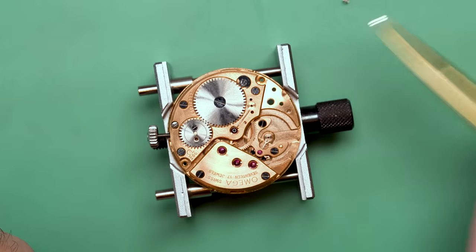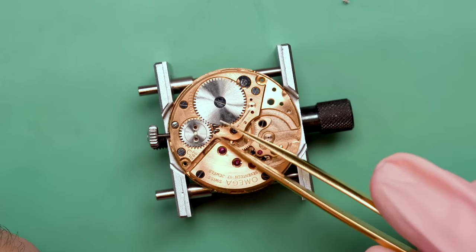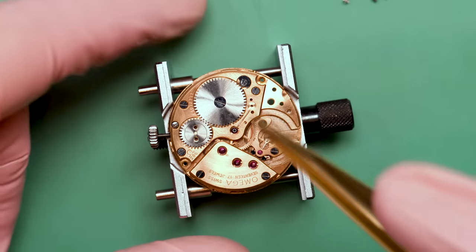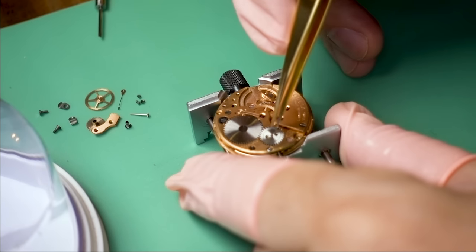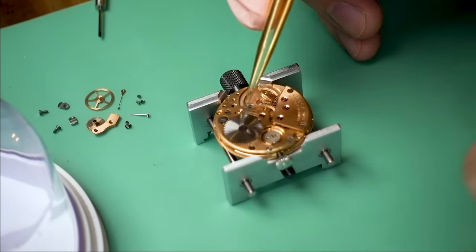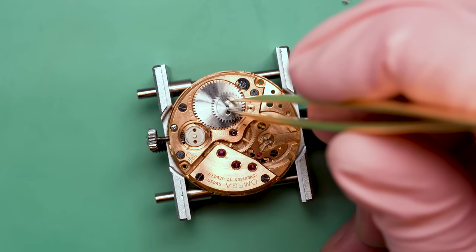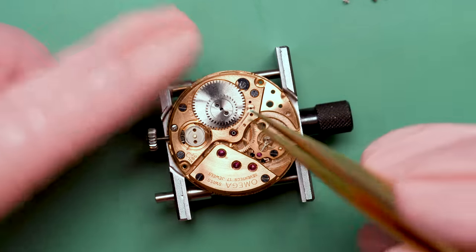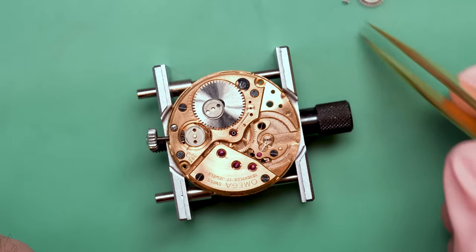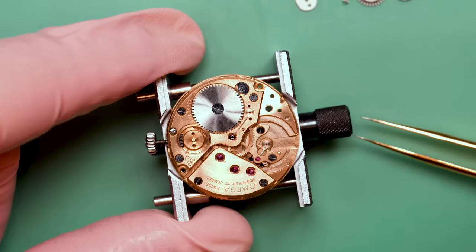So this is the crown wheel. The other one's called the ratchet wheel. I always used to get them confused, and then I realized that the crown wheel sits right next to the crown. So that's how you remember that. Kind of a pesky little crown wheel, but as you can see, there's actually two parts there. Technically, there's even a third one, but that piece right there as well.